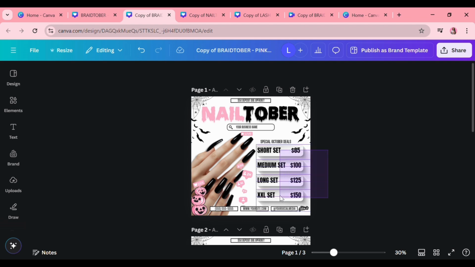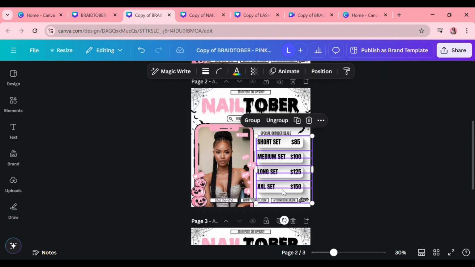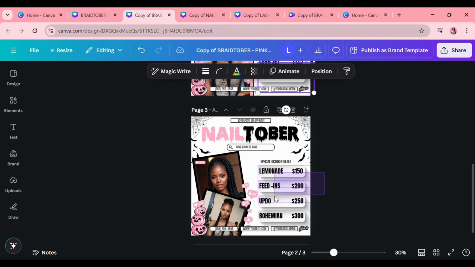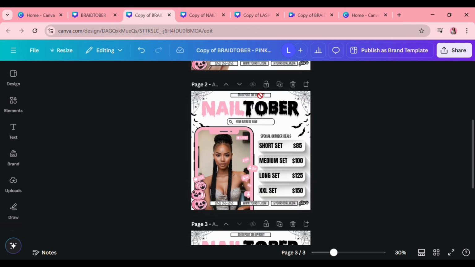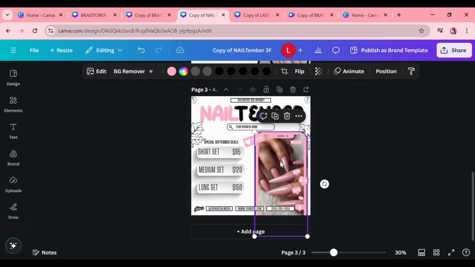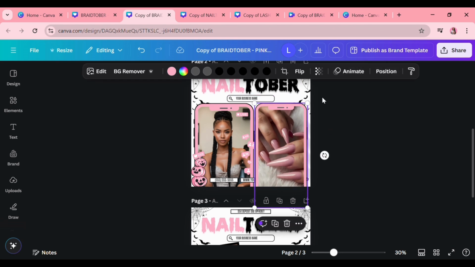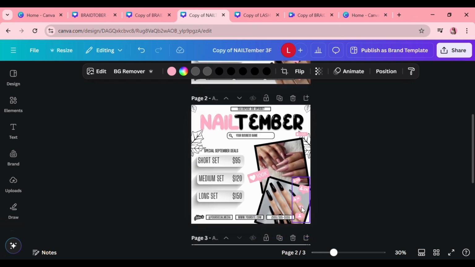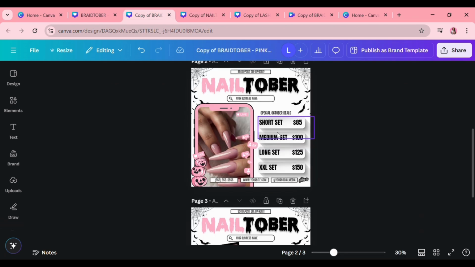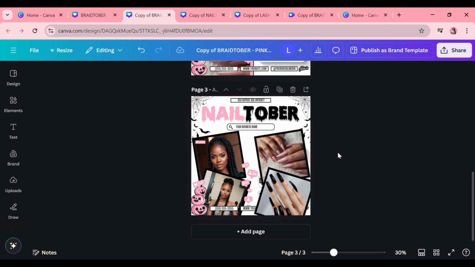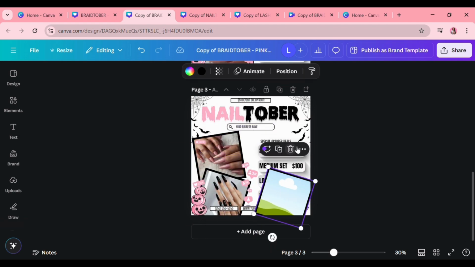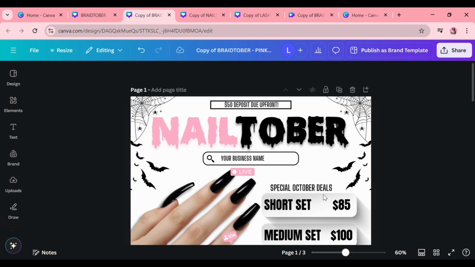And then I'm going to copy this, highlight that, copy it, delete this, paste, scoot it over just slightly, right? Copy it again, highlight these, delete, and then paste those onto there. Now I'm going to take all of these photos off of here, and I'm going to show you the other way how I get them onto there. So I'm going to detach the image from this frame, and I'm going to drag it over to there and delete the frame. I'm going to do the exact same thing with this one. Copy, paste, hit the three dots, detach image, drag the images over, boom, and delete the frames. There you go. See, super easy copying and pasting.